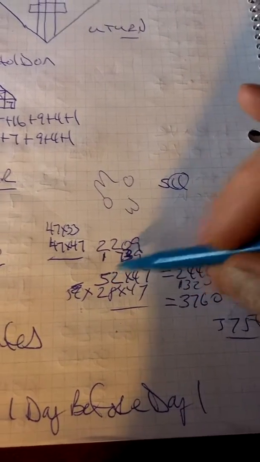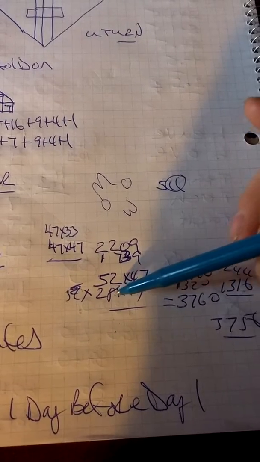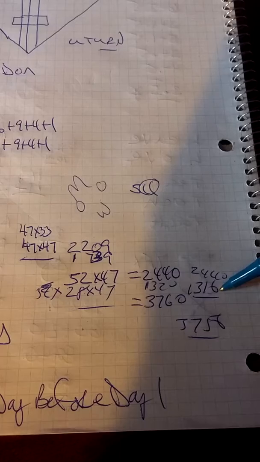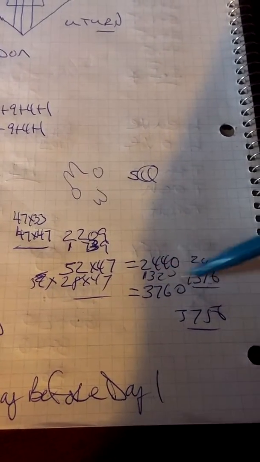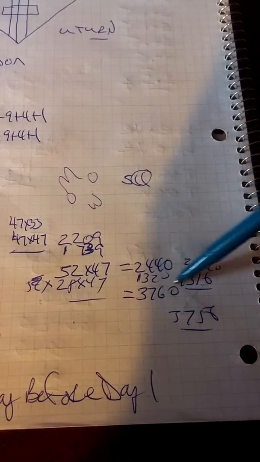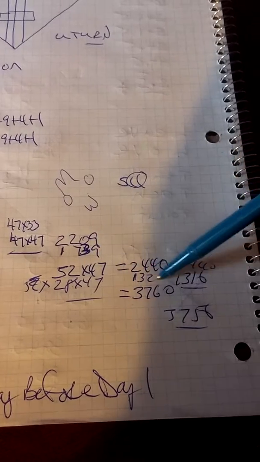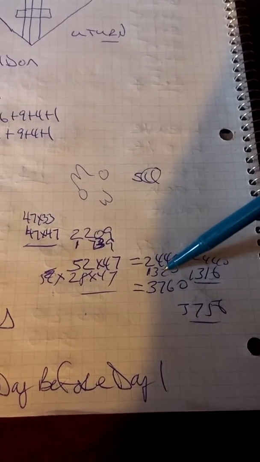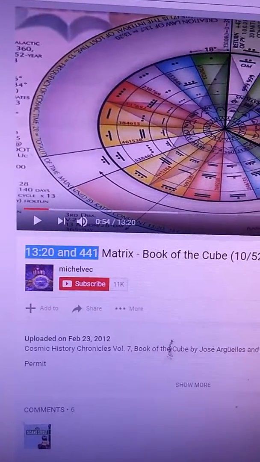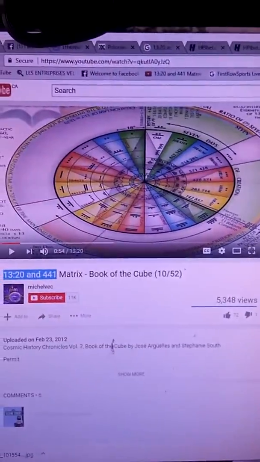I see now Jesus, instead of being 47 by 33, he's 47 by 28. So this went up 5 and this went down 5. And this would put his birth instead of at 3760, but 3756, right? But give or take 4 years, it really doesn't matter. So this would be Moses, 2440, right? And this would be Jesus, 1320, 1320, 1320, right over there. 1440, 1441, the IT system in the sun.